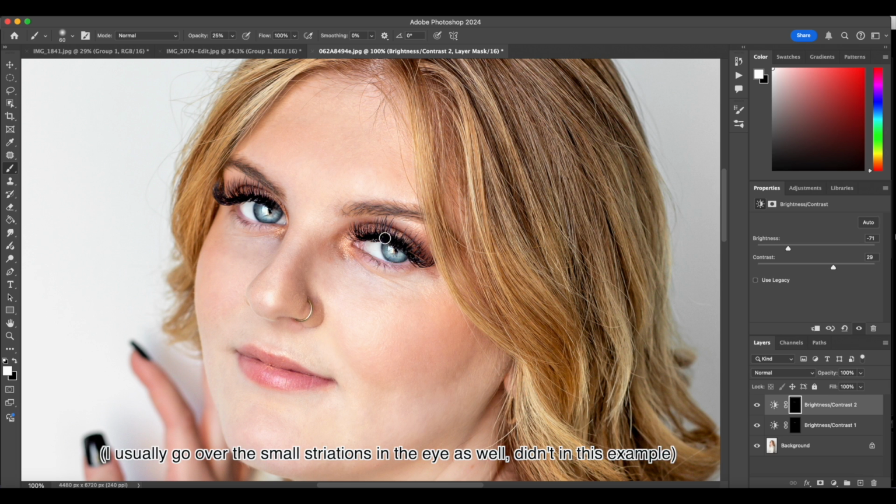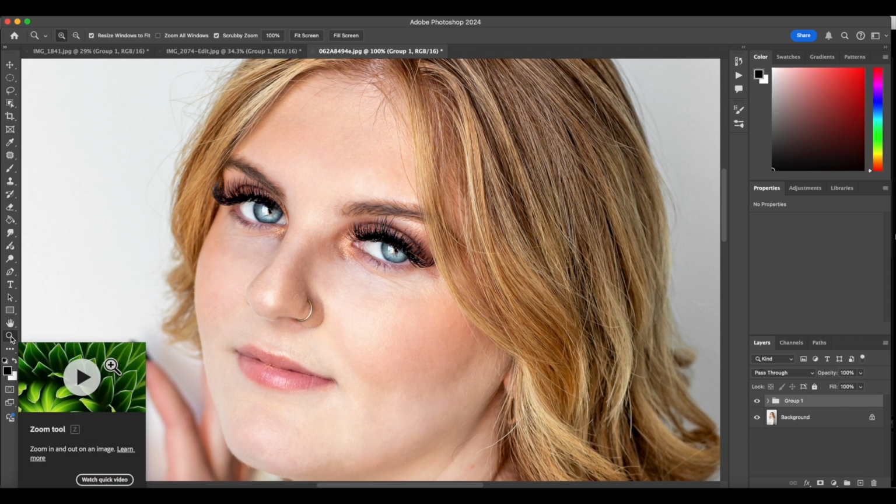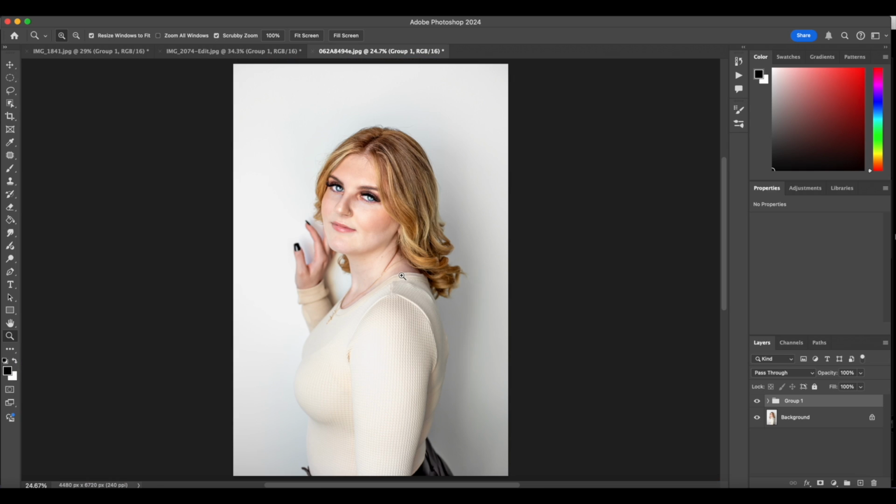I like to also do the eyelashes, so we're going to go top and bottom. Basically, it's almost like we're applying eyeliner. And then also the eyebrows. Okay, now we're going to group these layers, select both layers, Command or Control G, and then we can really see the difference that this makes. Before and after, before and after. I'm going to zoom out so you can see the full image.